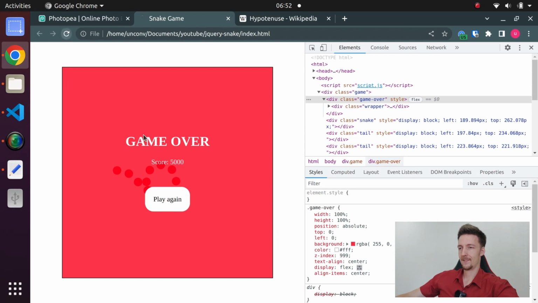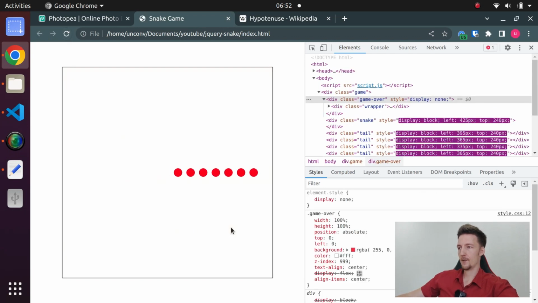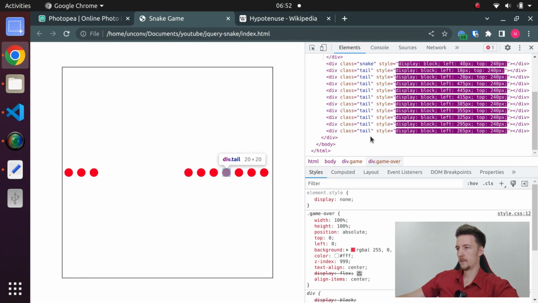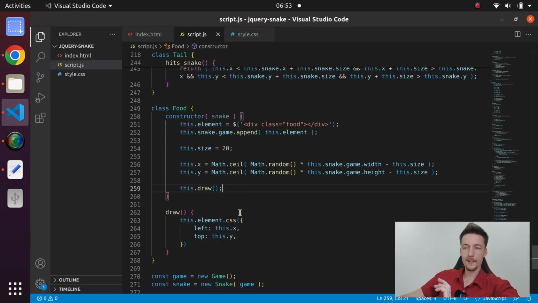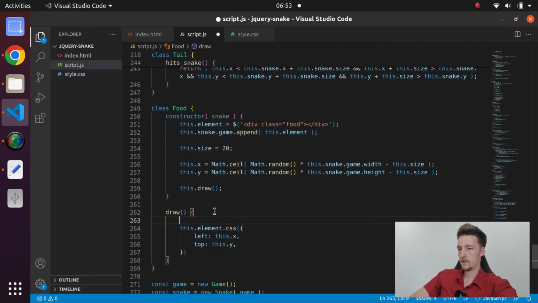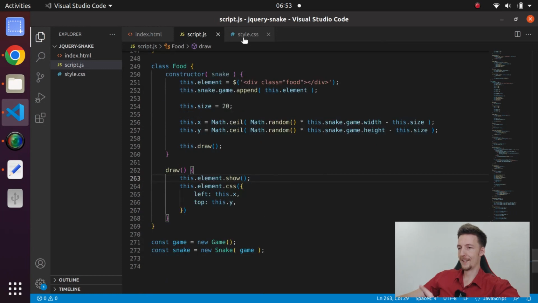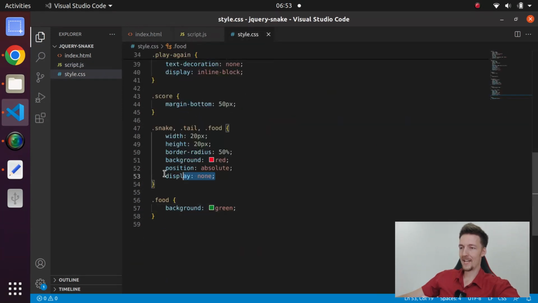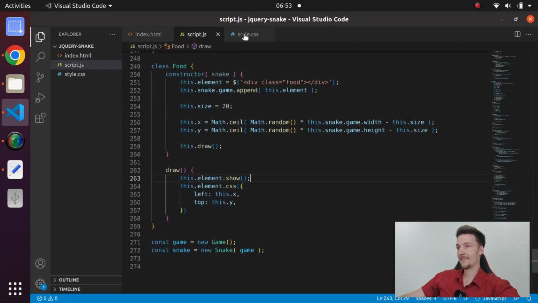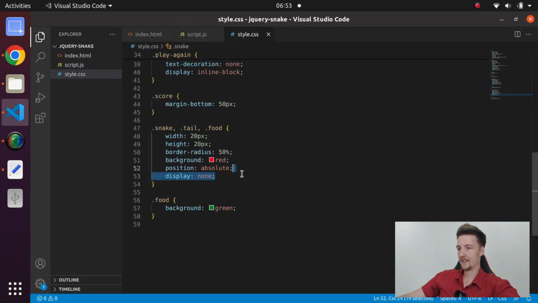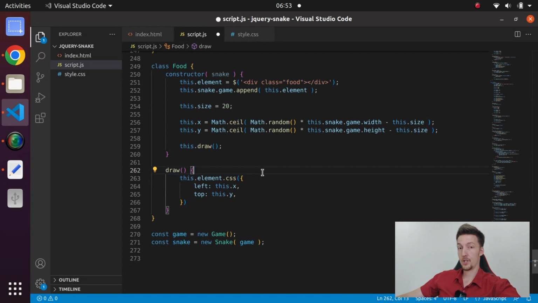So let's try. No food. I need to show the food because I set the display to none, so I have to show it separately. Or I can just add it here, display block, so that the food will be shown right away.